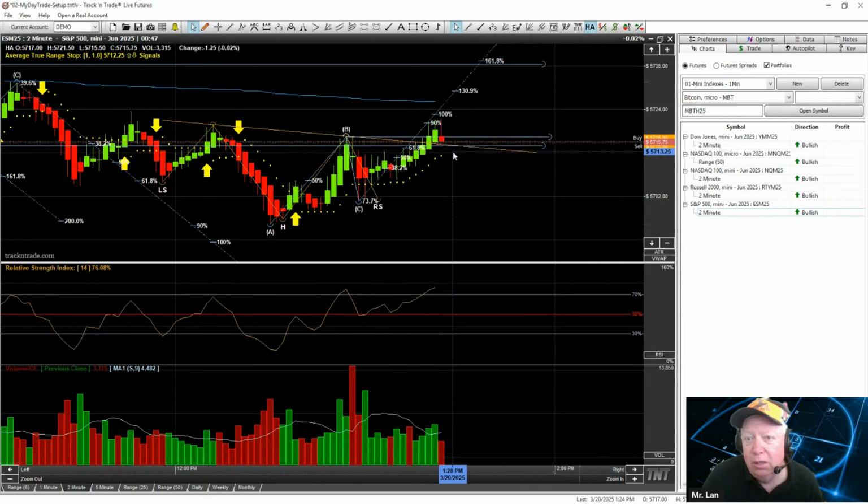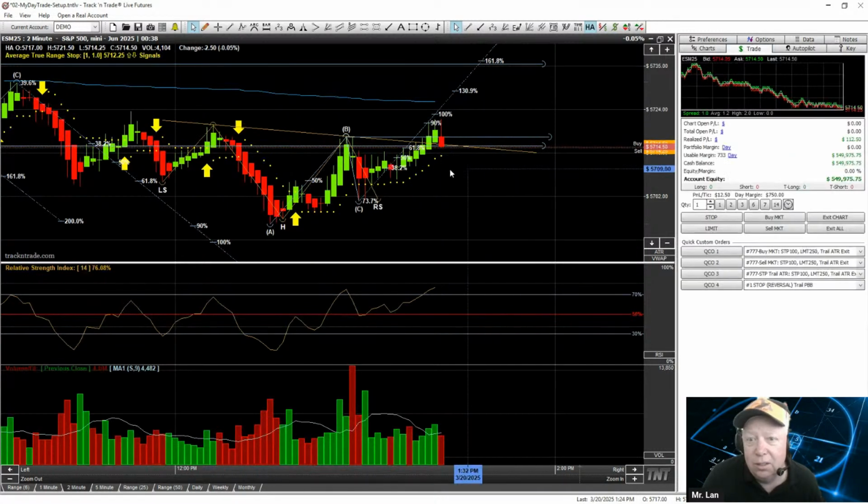Come on, two little red bars. You can even touch that little yellow dot if you want. I'll let you touch that yellow dot. Go ahead. It's hot. If you touch it, it's hot.